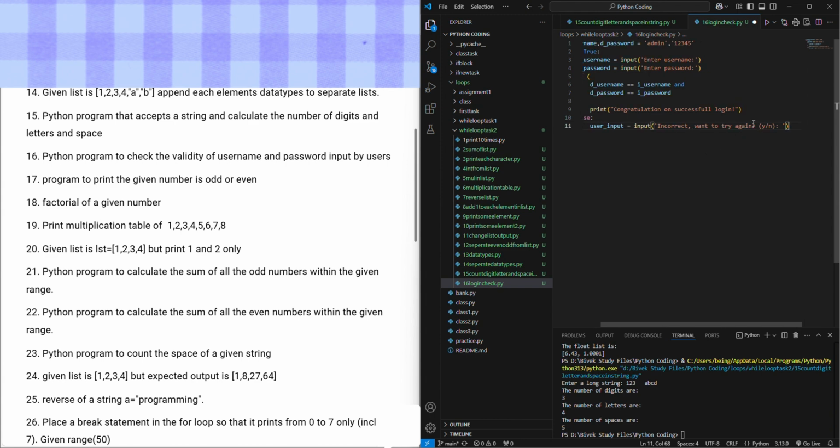They can give the input in capital Y and N, so I will use the lower method to lowercase the values so that I can check only one. So user input equals input incorrect. Want to try again? Yes or no, it will ask.